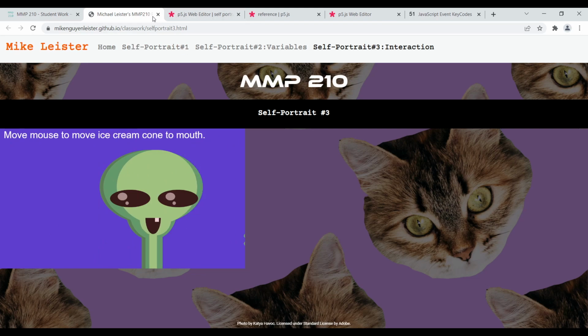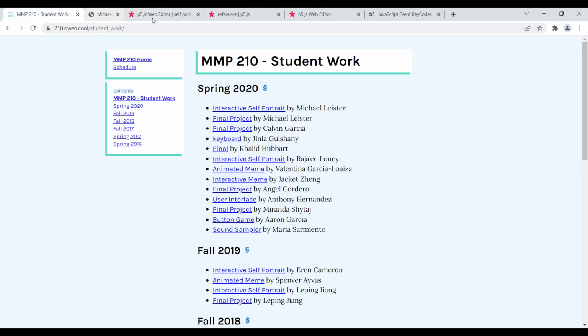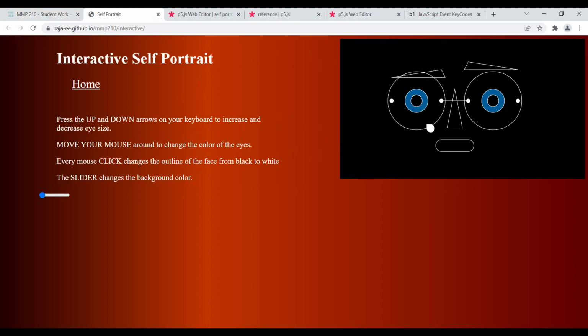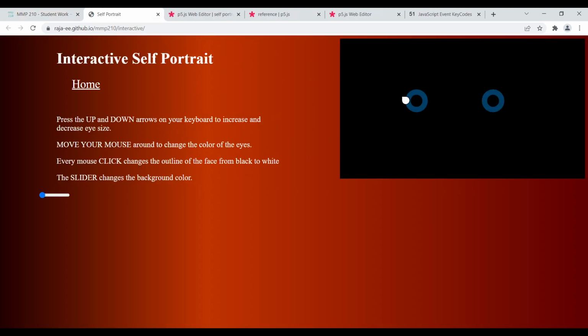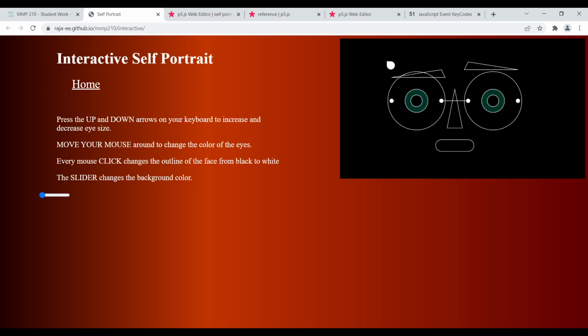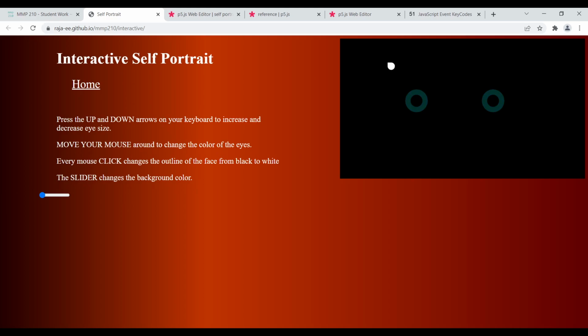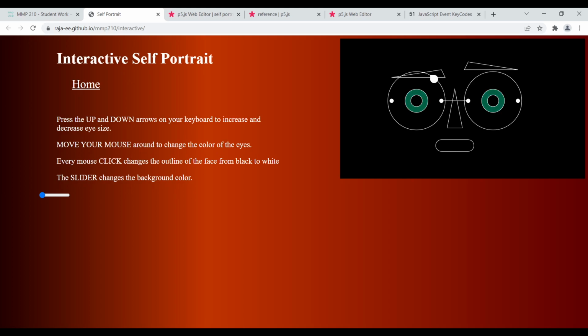Some of the older ones may not have all of the same components, but there's examples of different things you could do. And then you can also just think about stuff that you might want to do that's different. It doesn't have to necessarily look like one of these old examples. This is kind of a cool one where the eyes change color based on the position of the mouse, but then if I click, it reveals the rest of the drawing.